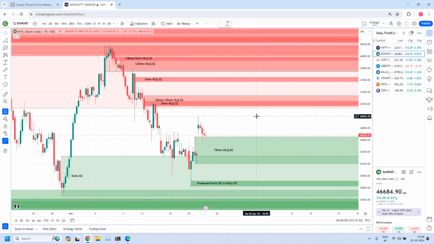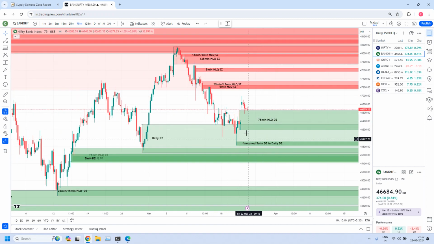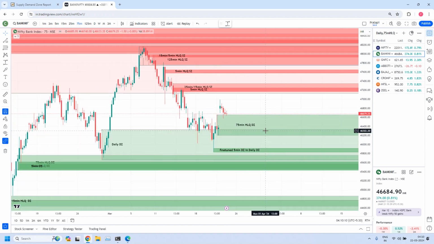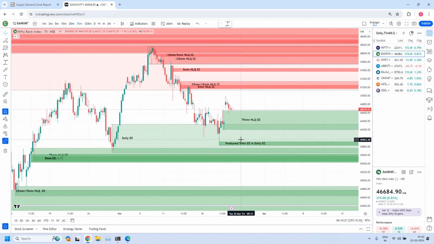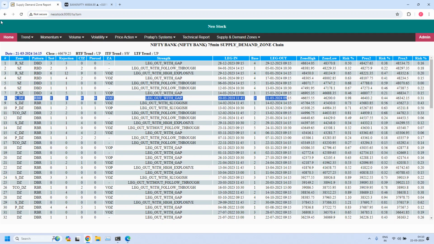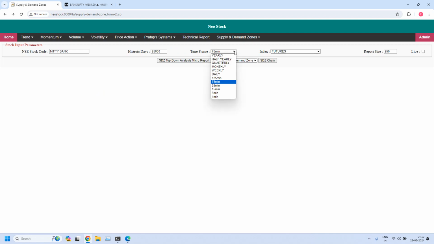But still, why are we assuming it? Because institutions again and again, within the same area, are trying to do a lot of actions. They are trying to increase the liquidity. So all these things make us have some doubts in our mind, that's it. But please remember, don't confirm unless the software tells you. Ours could be only assumptions or a guess, that's it. Otherwise the equations will change. Okay, this is the 75 minutes time frame. Now let's go to the next time frame, the 25 minutes time frame. Let me generate the chain.